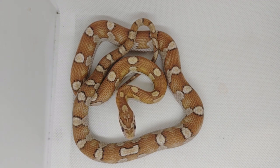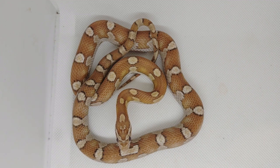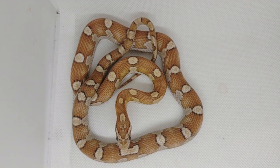And she was the only one that I kept because Gold Dust is just one of my favorite morphs to work with, especially Motley. Motley is my favorite pattern mutation, for anyone who's wondering. And my very first breeding female was a Caramel Motley female. And I don't know, just adding the Ultramel, Ultramel is one of my favorite gene mutations to work with. So, yeah, that's what she is.